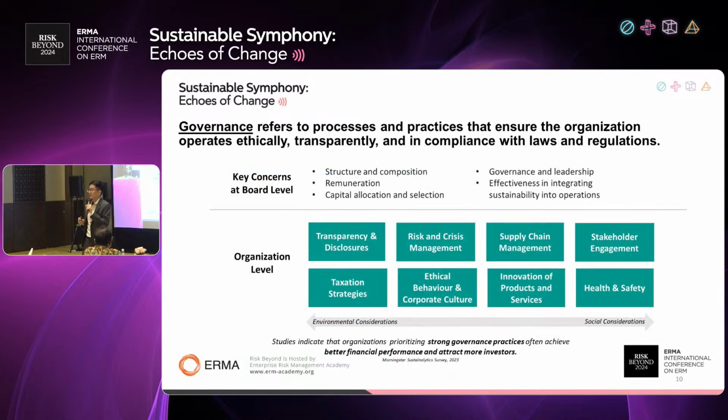And then governance. Governance is the key that brings everything together. For people who are in risk functions, who raised their hand just now, you probably would have thought of governance as your first area when it comes to mind. And that's because governance is something that we already practice when we do ERM within the organization, when you oversee or you manage cybersecurity risks, health and safety risks. All these sorts of risks will involve some form of governance. So it is being practiced, things that we already know. And if we stretch it out, you can also consider the environmental and the social aspects as well. So just because it's a climate-related risk doesn't mean it has to sit within the E category.